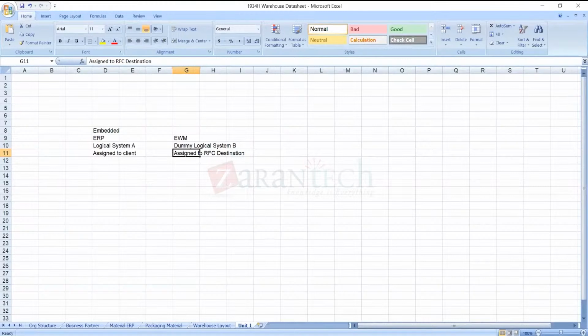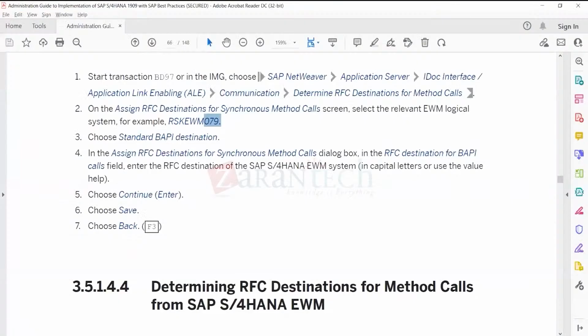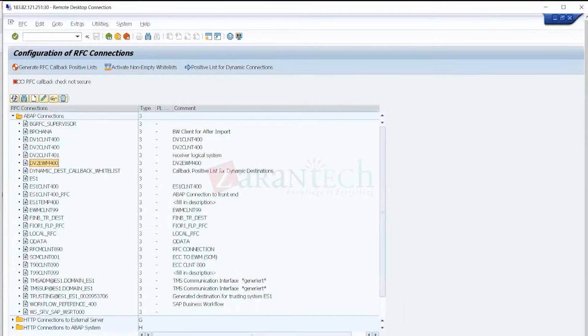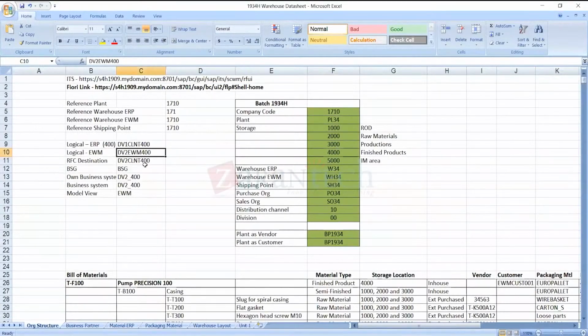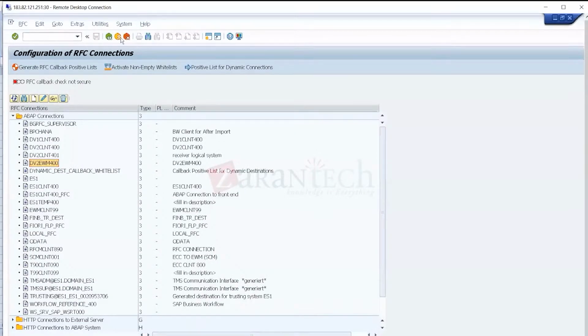Then coming back to our wizard. So we created the RFC destination. This is the one which you have to look at. Others, basis will create many, so just ignore them. You can see I have for this system, this is the RFC destination. If you are trying this out yourself, please make a note. Then let's move on to the next one.